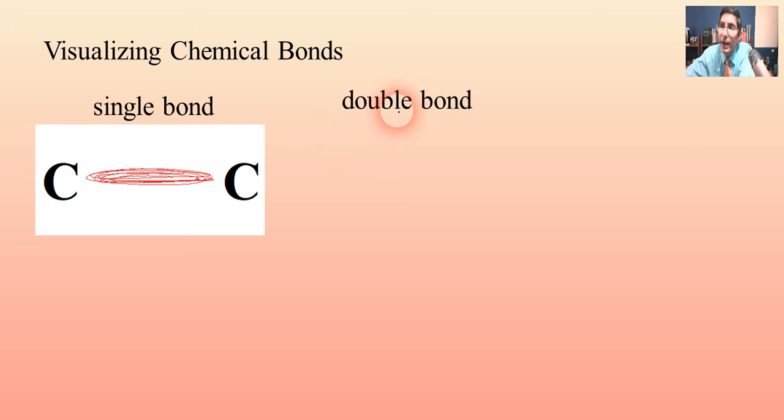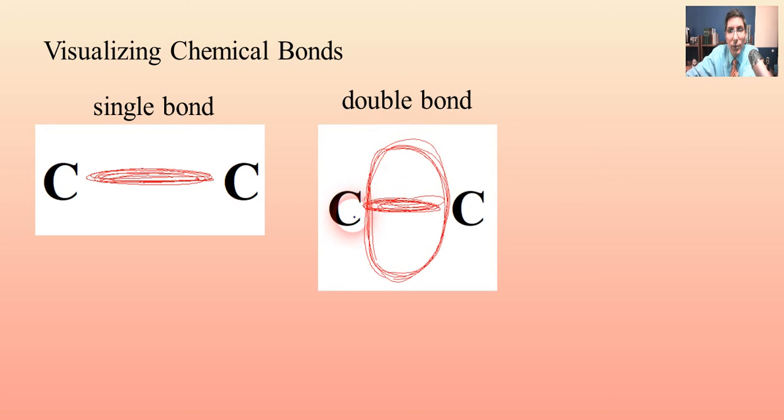But when we go over to a double bond, let's imagine that we have a carbon-carbon double bond. Notice that in a carbon-carbon double bond, we have two bonds that we have to stick those four electrons into. Well, one of those bonds is going to be having the electrons buzzing between the two carbon atoms, and then in the other bond, they're kind of looped, buzzing around in a different direction. So this might be what you could see if you were to have perhaps a time-lapse photo of a double bond.